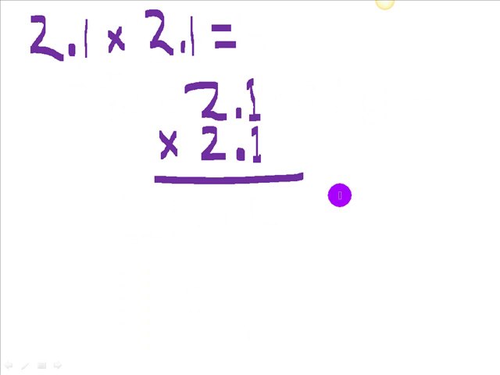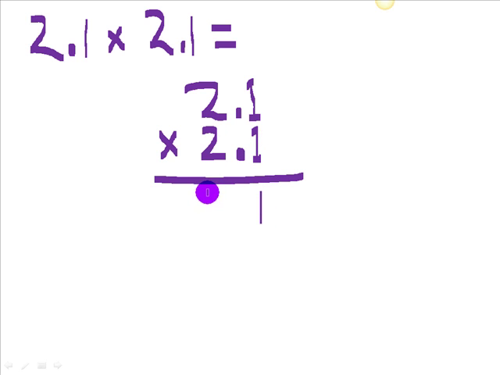Alright, we'll take a look at another example when it's not a 0 that's to the right of the decimal. Here I have 2.1 times 2.1. Well, you don't intuitively know that one. You can't just say, oh, I know what the answer to that one is, like 2 times 3 or 2 times 2. But we can line them up so that our last number is over our last number. We don't pay any attention to the decimal. Then we do the multiplication. 1 times 1 is 1.